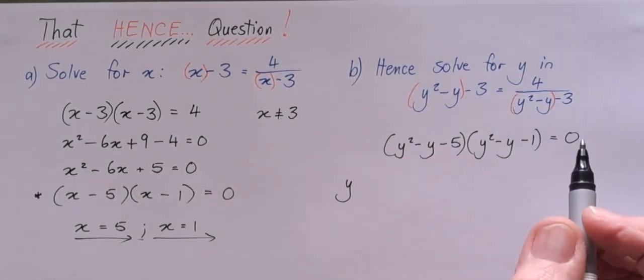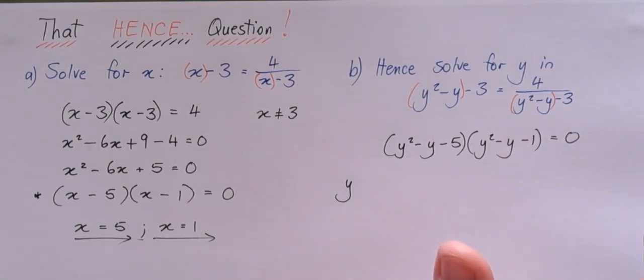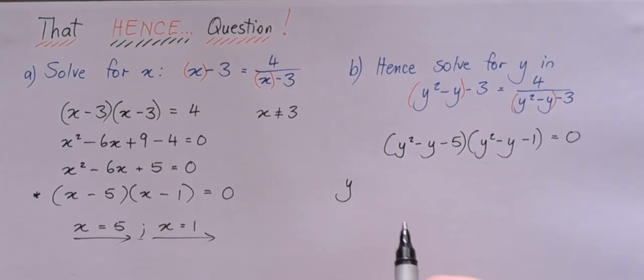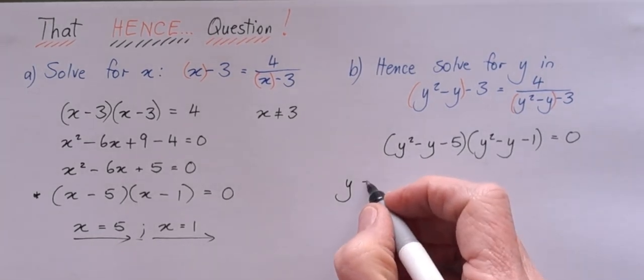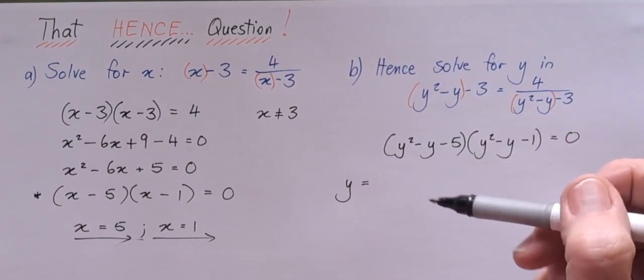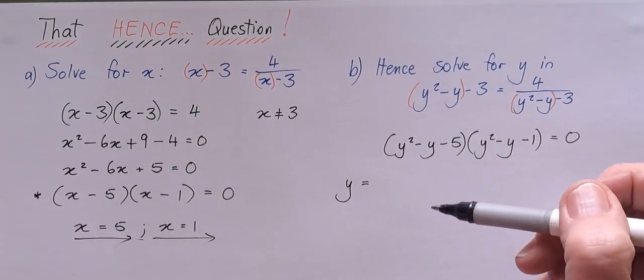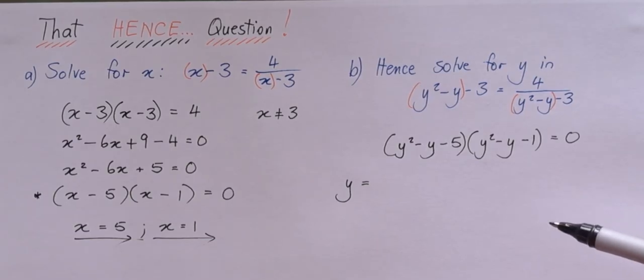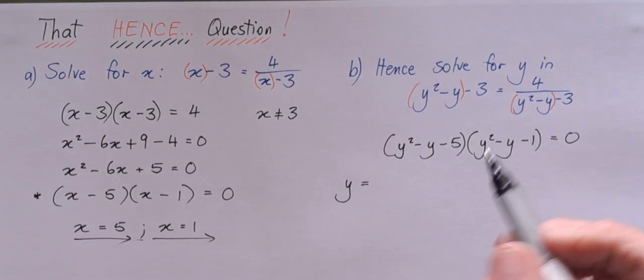When you're doing this type of question, you're at the stage where you are advanced in your maths, so I'm not going to put in all the little bits and pieces to prompt you. I'm going to prompt you orally, but you need to be able to work without putting in all the little steps now. So remember that your quadratic formula says negative b plus minus square root of b squared minus 4ac all over 2a.